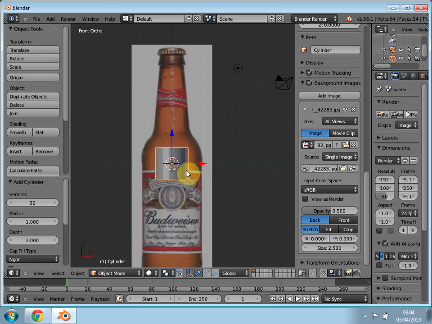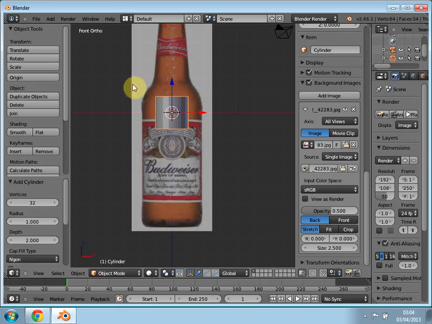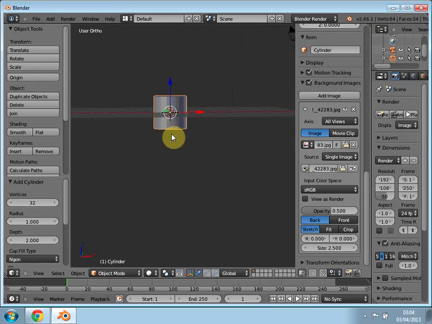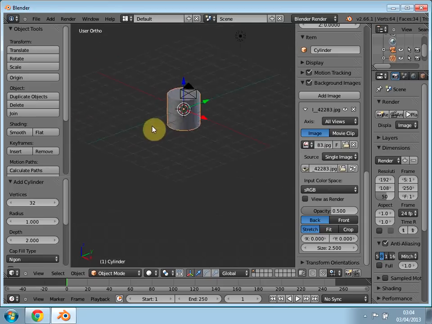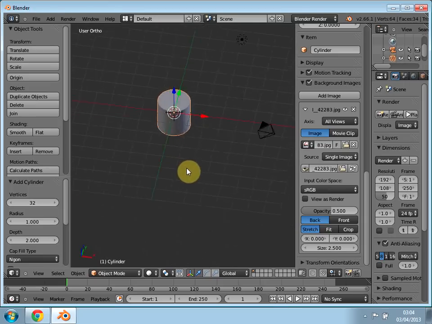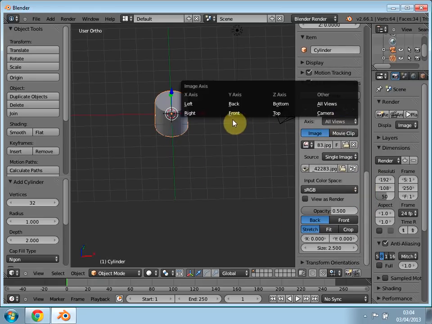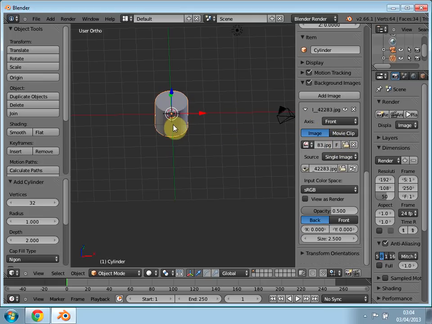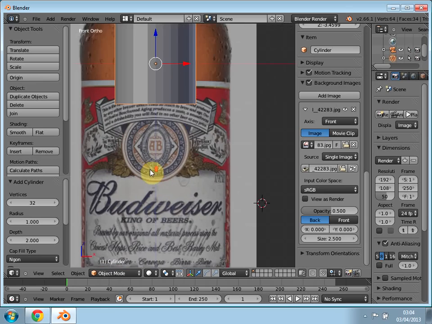oh, technical error there. We're actually going to go to where you have your cylinder, which is right here. By the way, if you change your camera view with your mouse and you can't see your front image, what I actually forgot to do is set this image to the front view. If I set it to the front view, anytime I click 1, it will show up.